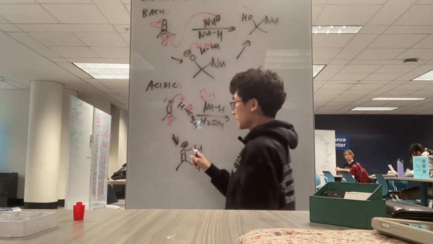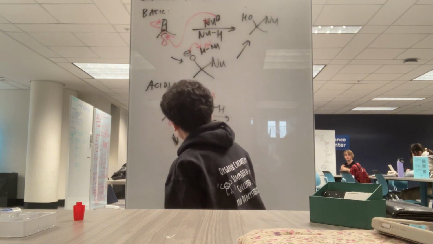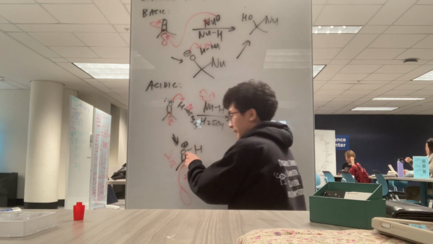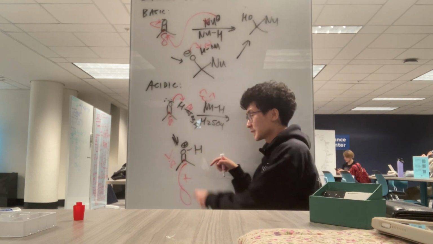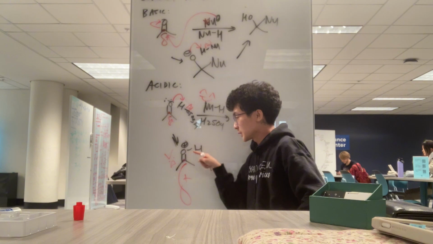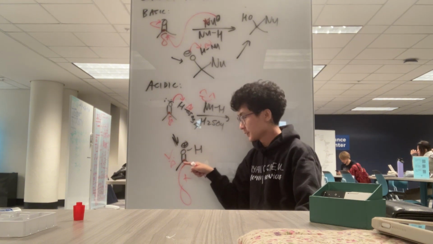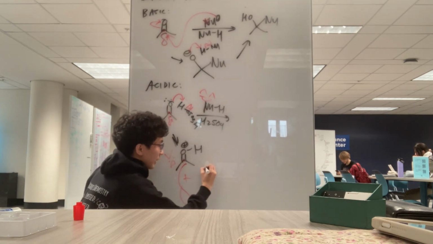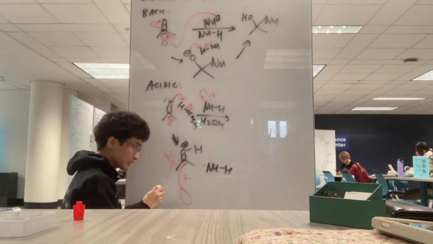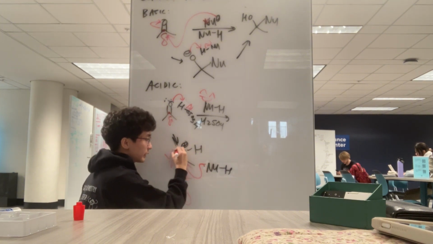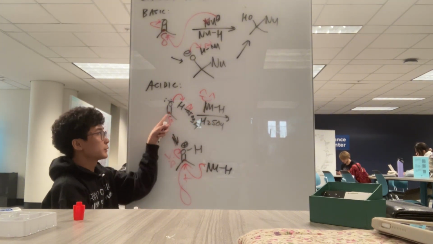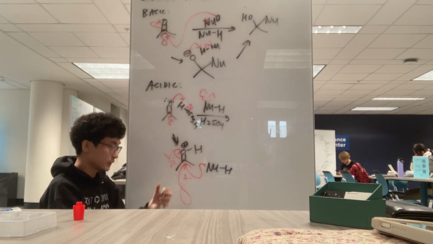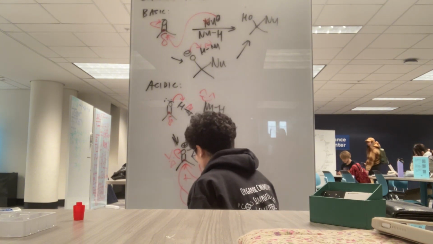Now, once you have this positively charged carbonyl, this carbonyl carbon has a bigger positive charge because this is a very angry oxygen now. This oxygen does not want that positive charge at all, so it's going to withdraw electrons from the carbon, making this carbon more positively charged, more electrophilic. The next thing is that the neutral nucleophile attacks this strong activated electrophile. Before, this nucleophile was not able to attack that carbonyl carbon because it was weak. Once we activated it to make a strong electrophile, we can attack that carbonyl with the weak nucleophile.